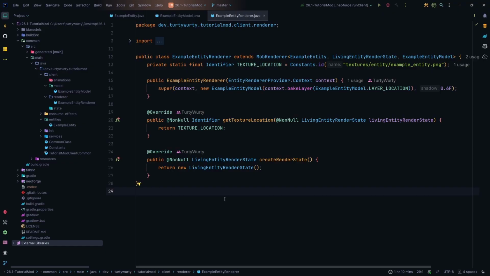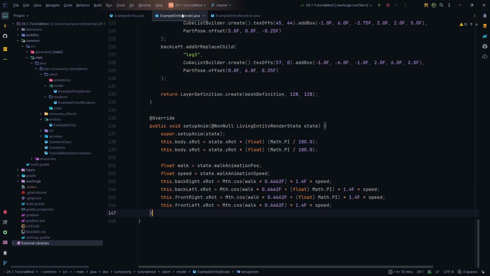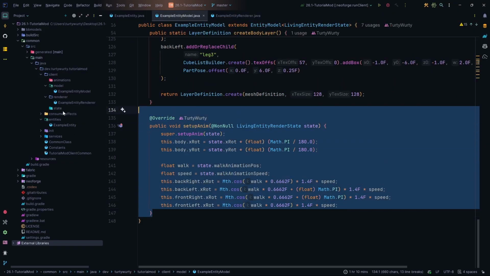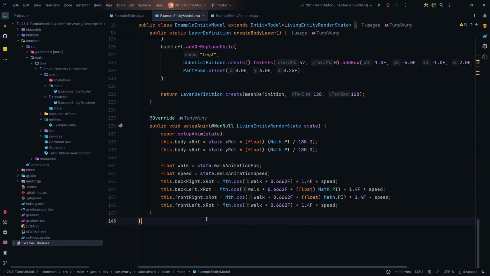And in this tutorial we're going to add some animations to our entity. So in the entity tutorial we did create some very basic math animations in here. However, these will not really suffice when we want to make some more complex animations. So what we're going to do is use Mojang's new animation system that appeared in about 1.19, I believe, and we're going to use that to create some more complex animations.